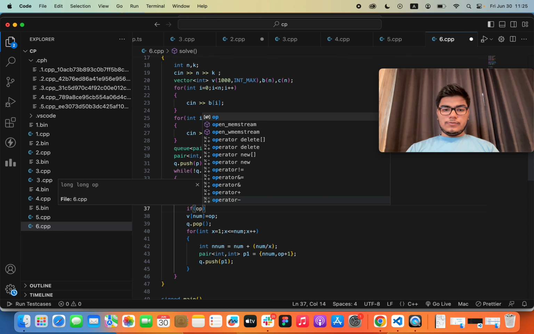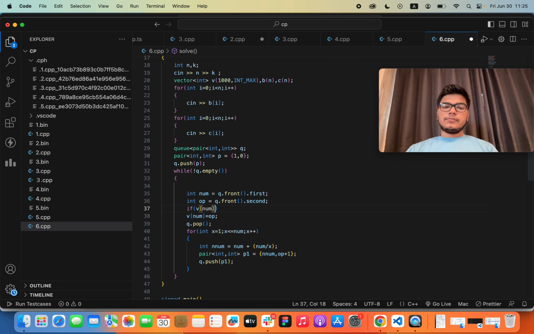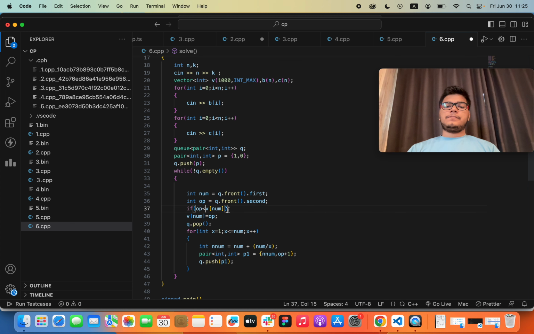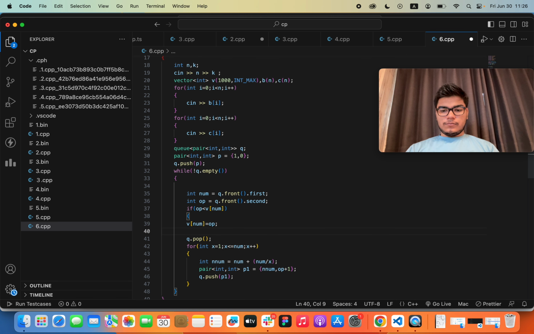the operation, if the current operation is less than v of num, then we'll update v of num.